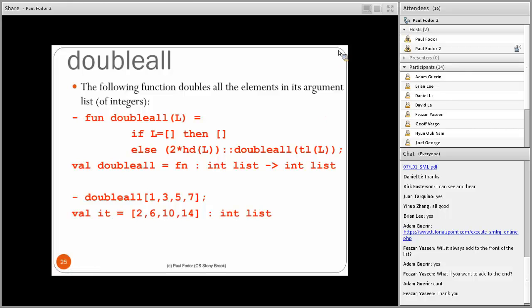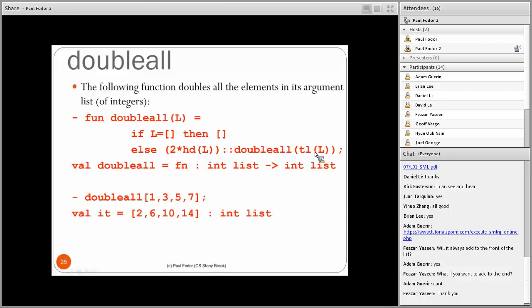Doubleall. So this is a function that takes a list, and for every element it doubles that element and returns it into a new list of doubles. So in this case, I multiply the head of the list with 2, and I call recursively doubleall on the tail of the list, and finally I cons, basically I create a new list that contains as the first element the double of the head, and as the rest of the elements the result of doubleall on the tail.